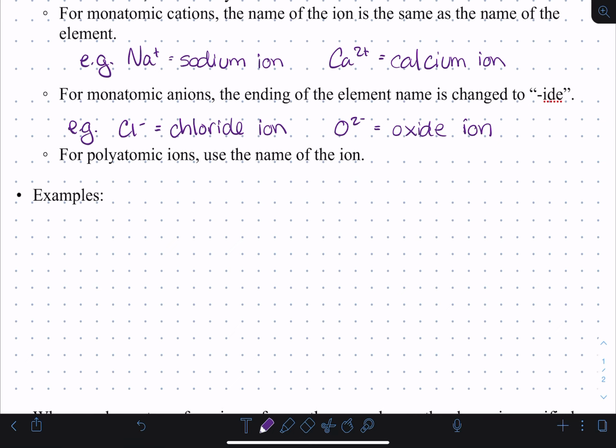So for simple compounds that only involve monatomic ions, naming is pretty straightforward. Name the cation, name the anion, done. So NaCl: we've already seen the name of the sodium ion is sodium. The name of the ion formed by chlorine is the chloride ion. So the official name for NaCl is sodium chloride. And it always goes in that order, cation first, followed by anion.